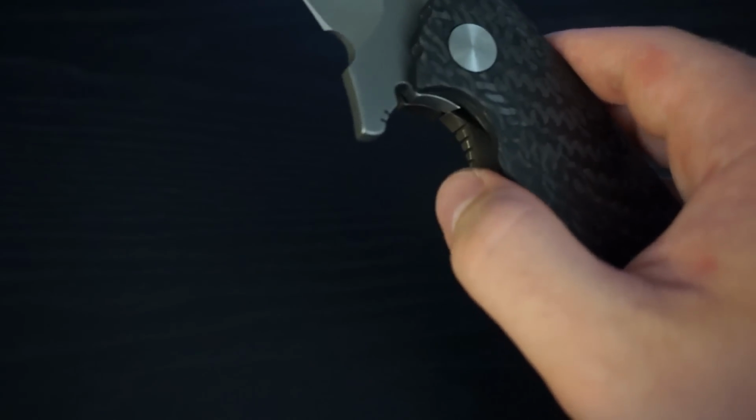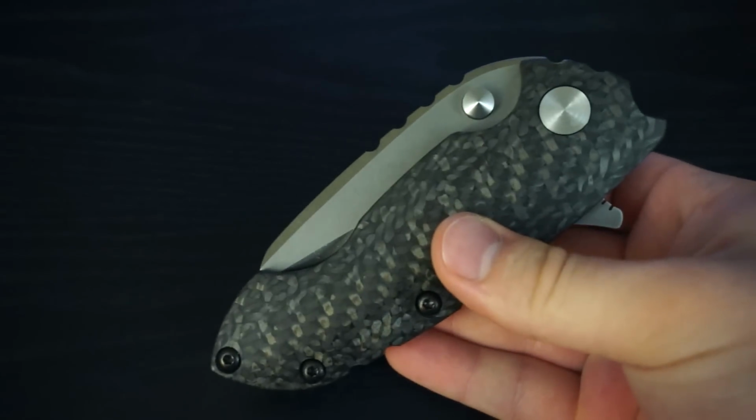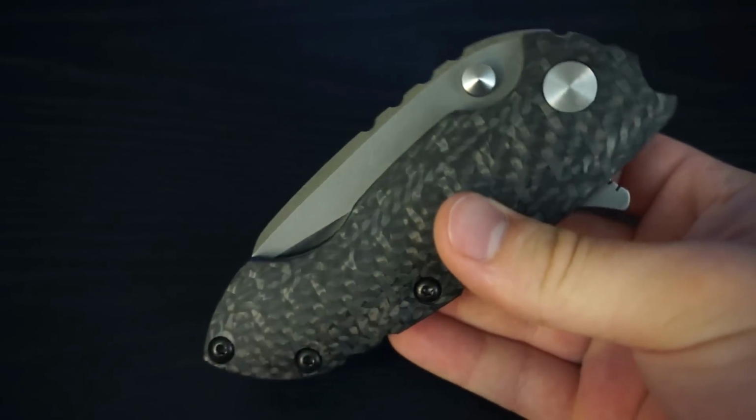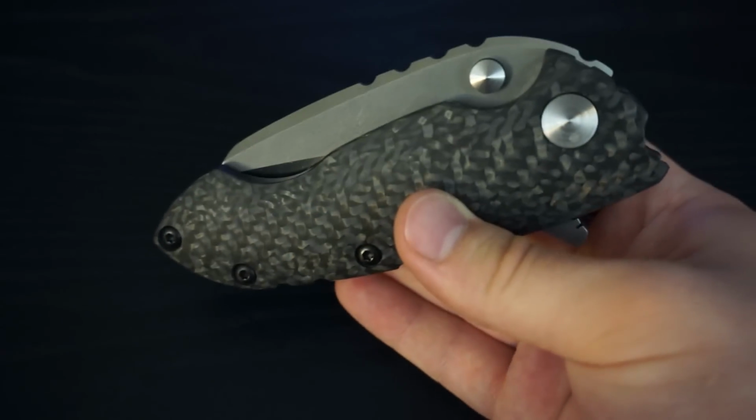So what I find is it's easier to engage the lock bar further back, then you have more room to let the blade slide past that detent ball while you still have pressure on the lock bar.